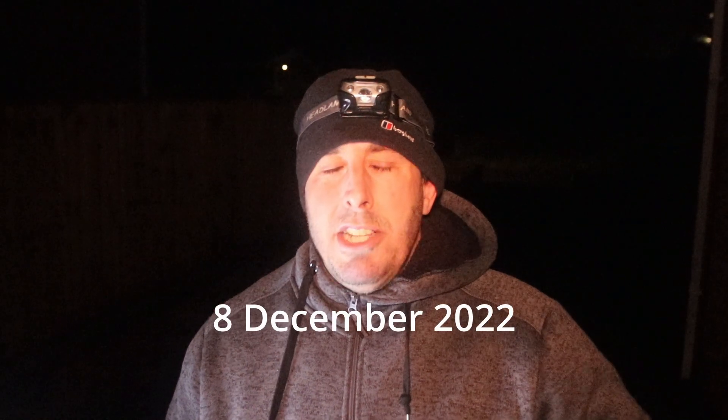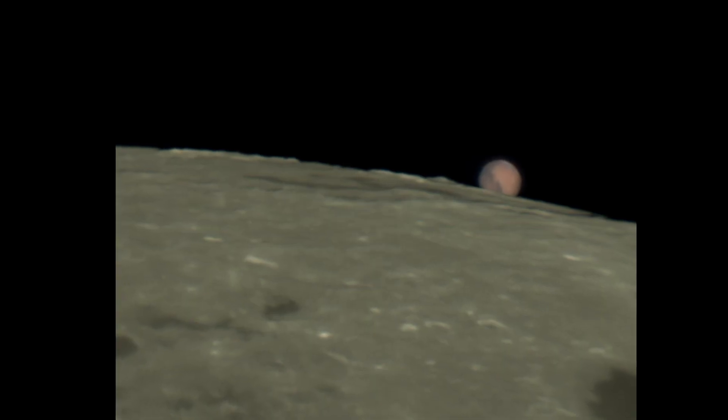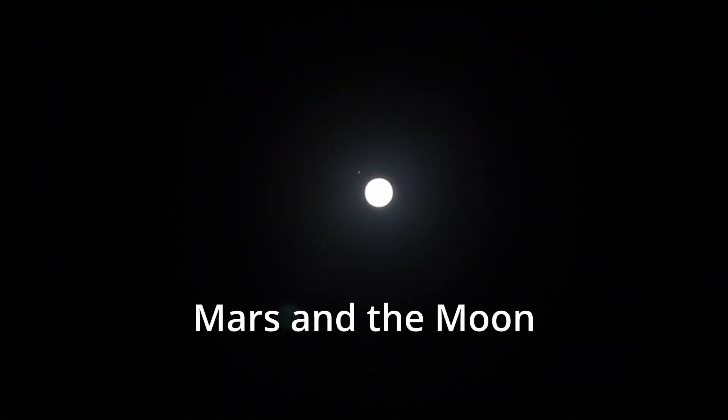I'm so excited to be outside today. Despite the horrors of a four o'clock alarm call, we're going to see one of the most amazing sights in the night sky — Mars disappear behind the limb of the moon. We're going to watch it in real time, set the telescope up, and do some high resolution shots of both Mars and the limb of the moon. I'll combine them together and print them off to display in the observatory. It's about minus eight this morning, so I'm going to get my gloves on and go set the telescope up.